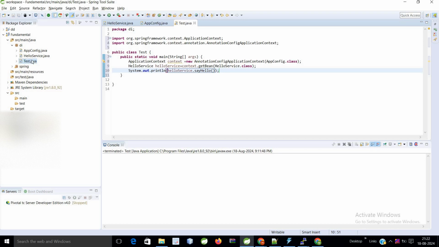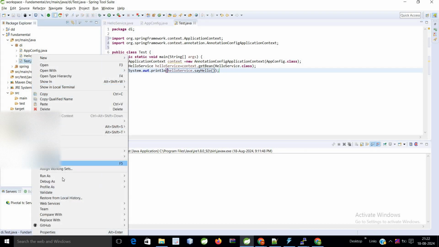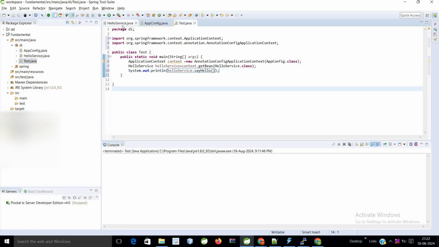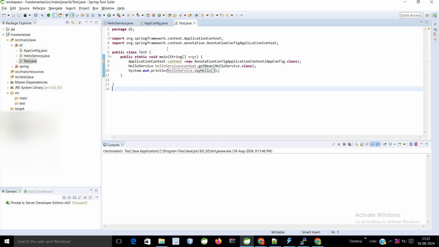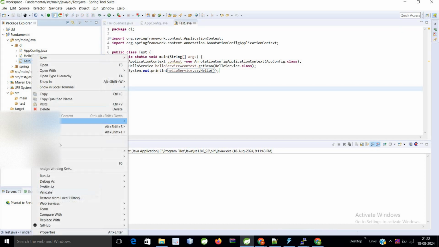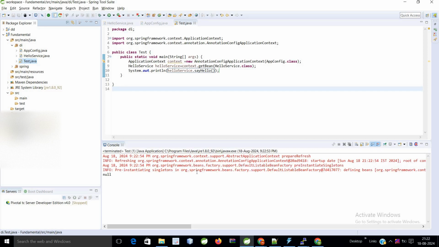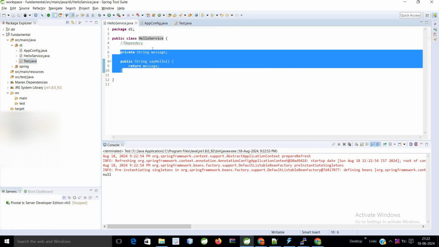Let me run this. At this particular point of time, as we are not injecting any dependency here, it should return a null value. Let me run. Okay, because the dependency is not yet injected.